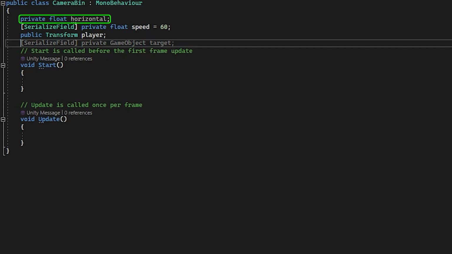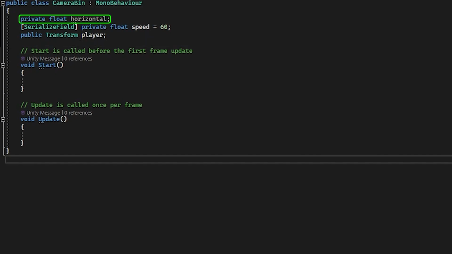Alright, so our horizontal variable is our usual one that we use for the horizontal in the input manager. And our speed float will be used for our rotation speed. We're serializing it so that we can see it in the inspector just in case we need to change the speed. And the player transform variable is to store the player's transform so we know where the player is.